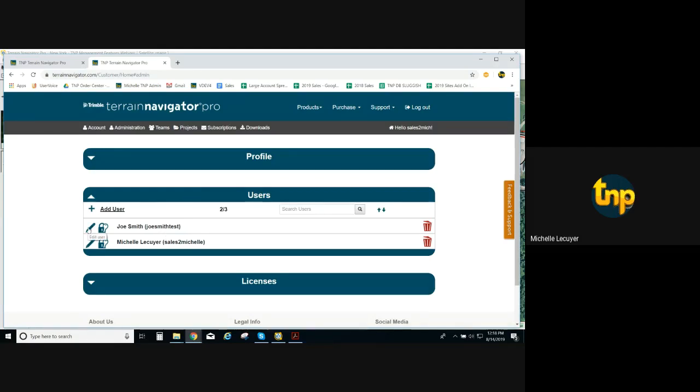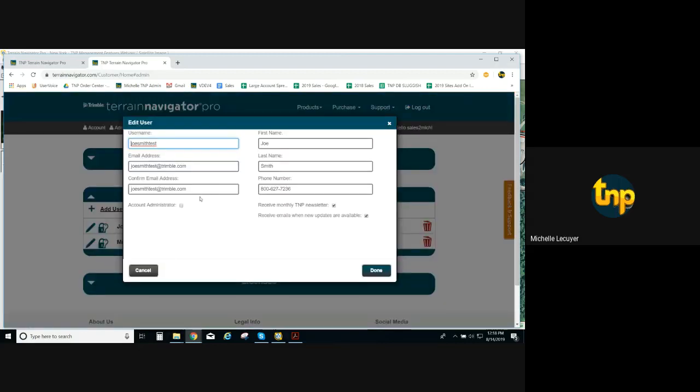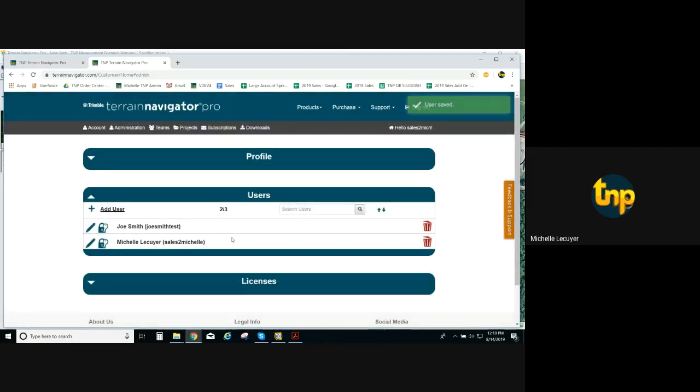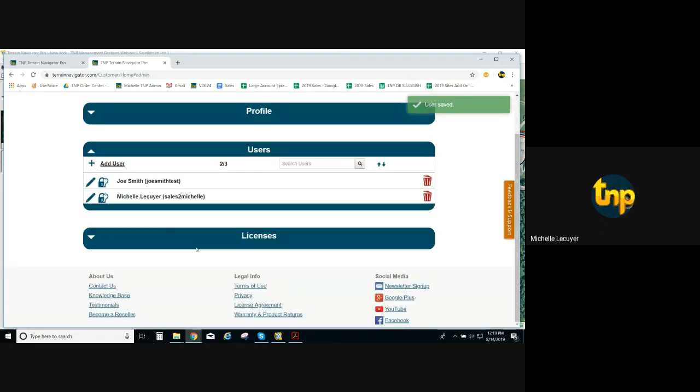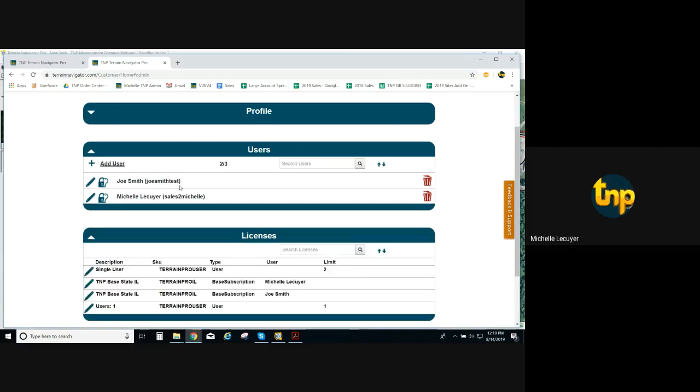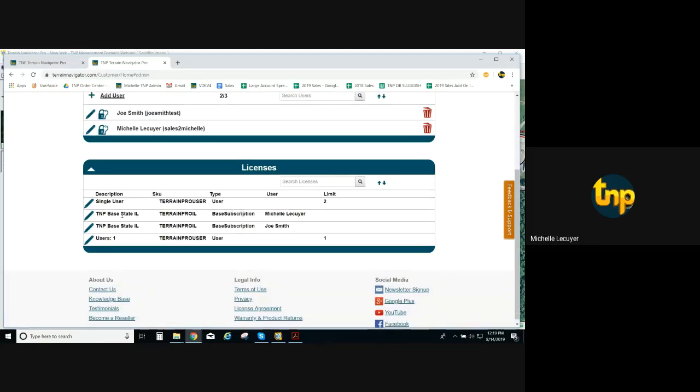If you want to change the information for a user, again, click on the pencil and go ahead and update the information, and then click done, and you'll be able to change the user's contact information. Now, regarding the assignment of licenses, again, in the licenses section, you would click on that, and you'll have a list of the number of base subscriptions that your organization or company has purchased.